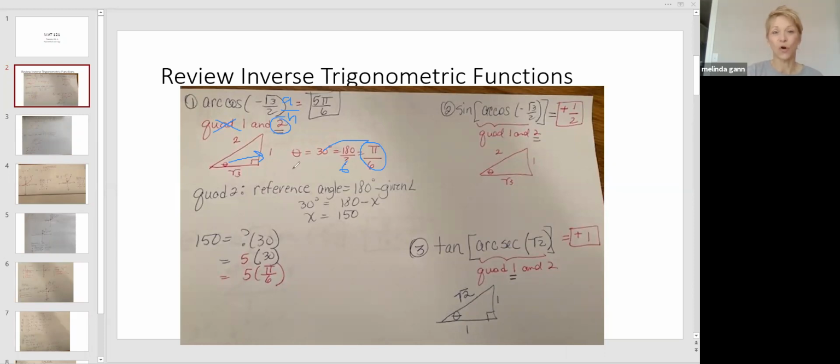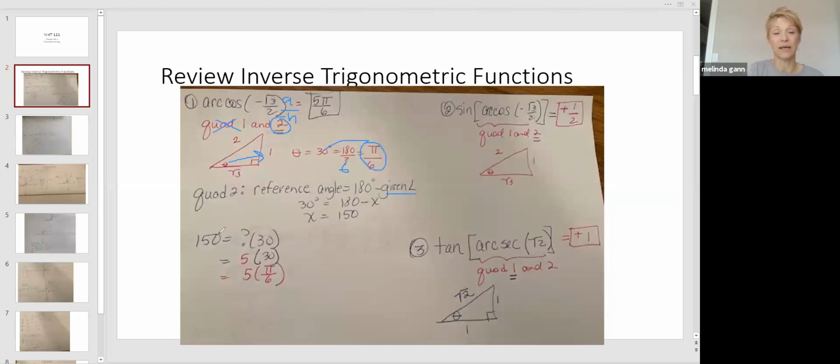So I need the quadrant 2 angle whose reference is 30 degrees. So remember, this is the little formula I put on the board for you. If you're in quadrant 2, your reference angle is 180 degrees minus your given angle. So I'm trying to find my given angle. So my reference was 30. So 180 minus x, I just put a variable there because I didn't know it, and I just solved for x, and x came out to be 150. But remember, I can't put my answer in degrees. My answer's got to be in radians. So I had to change it.